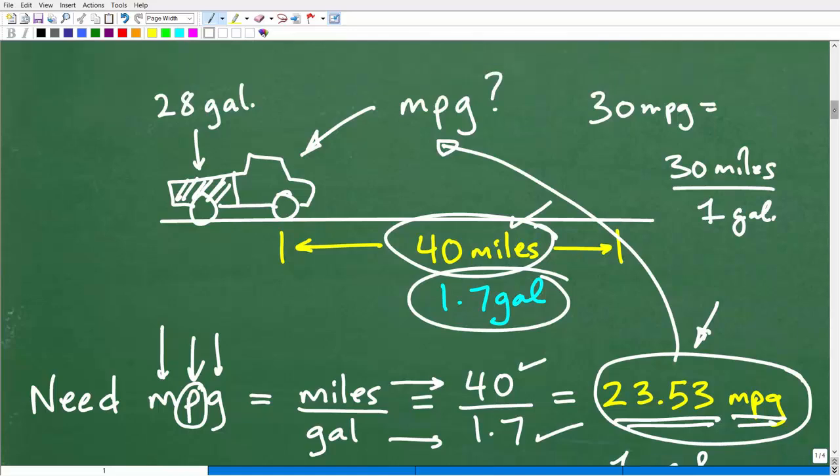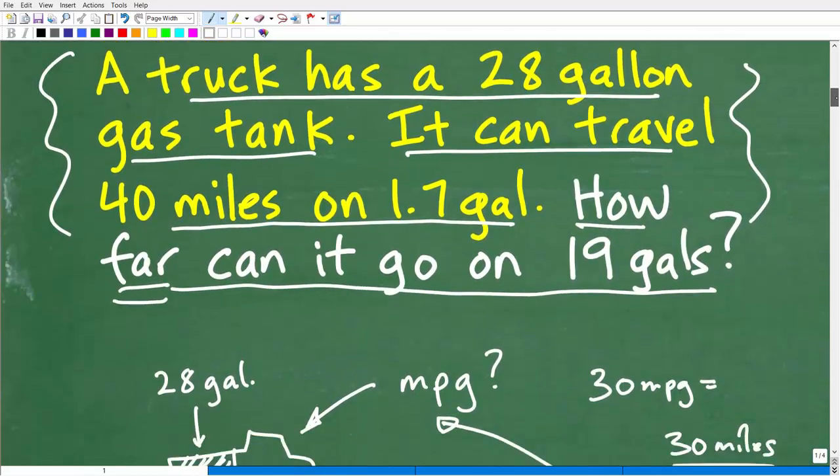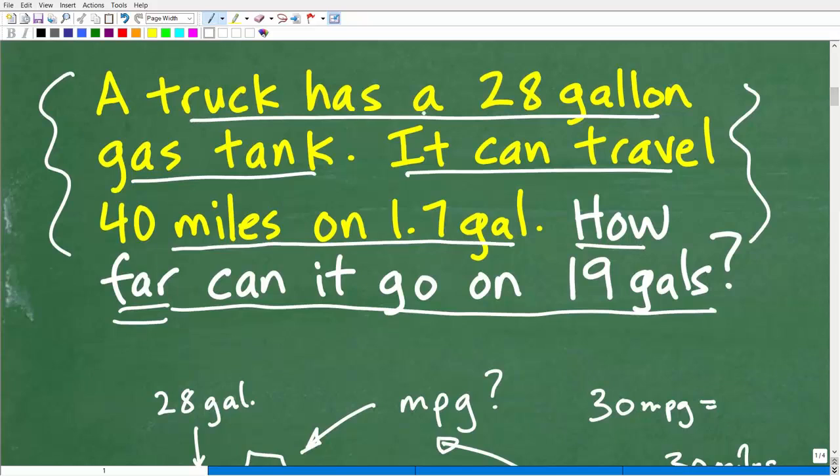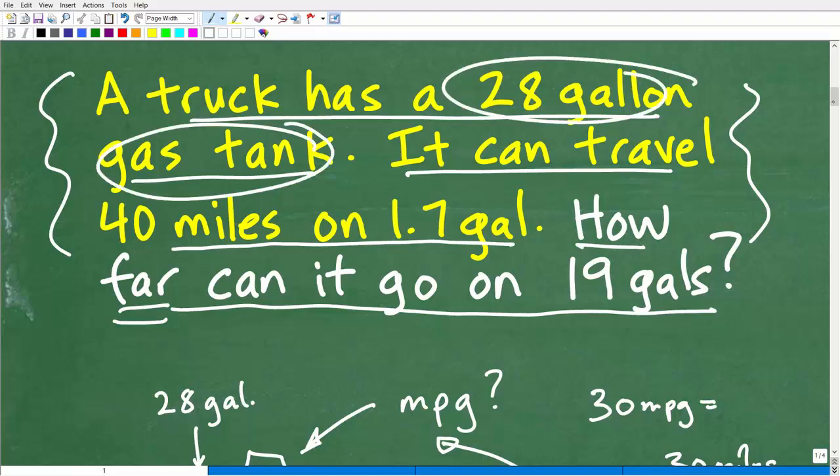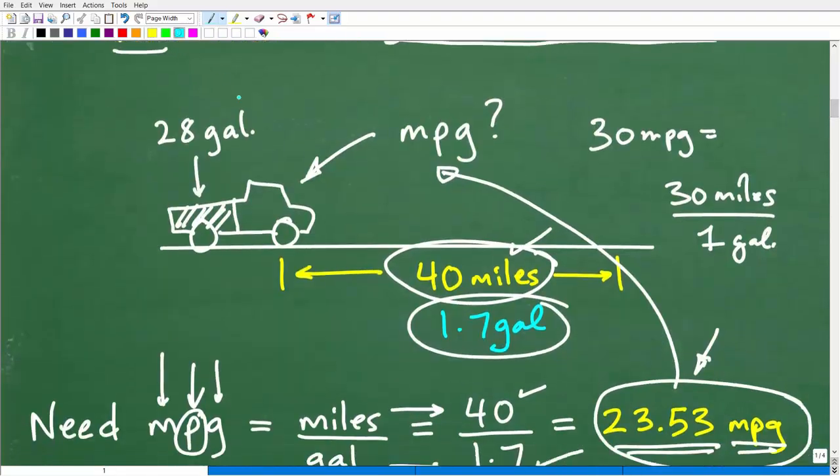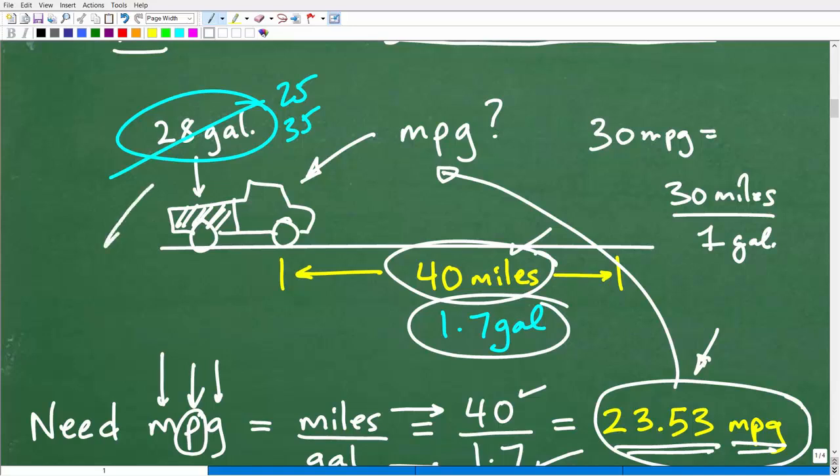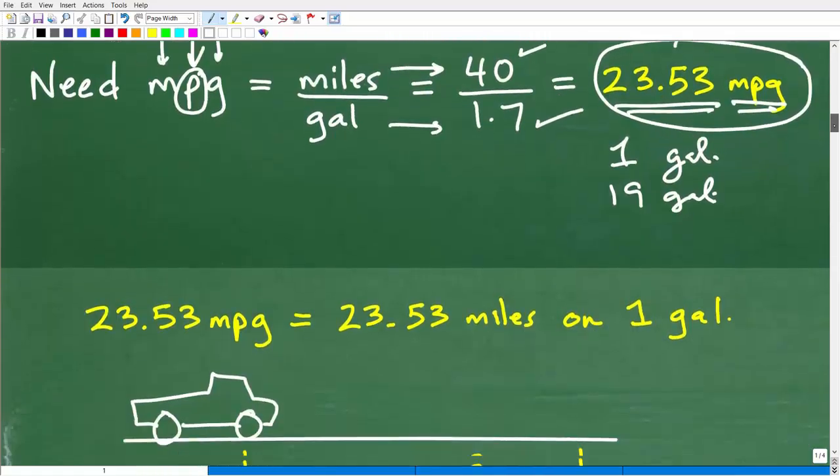But let's talk about that piece of the problem that is extraneous. In the problem, it says a truck has a 28-gallon gas tank. Do we really need that information? Is that information relevant to this problem? No, it doesn't make a difference. This thing could have had a 25-gallon gas tank or a 35—doesn't make a difference. It's not going to have any influence on how to figure out the right answer. So be careful because often when you get this extra information, students will be like, well, how do I use the 28? There's that information in the problem. I must have to use it in some way. So again, be on the lookout for these little tricky situations, but let's go ahead and figure this problem out now.